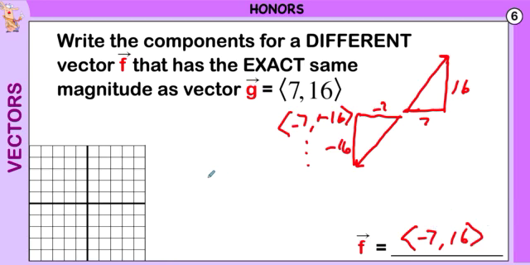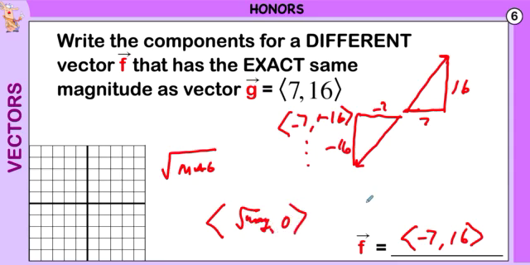Or for those that aren't of the faint of heart, you could actually calculate the magnitude, and I'm just going to say magnitude here. And then this number could be a vector that goes the value of that magnitude and 0. You can try that out with some simpler ones if you'd like. But that makes it harder. You're certainly welcome to do that if you want. There we go. That's number 6.